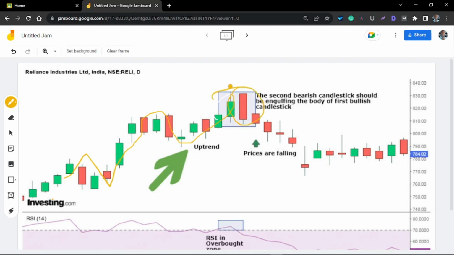cover this one. So, an easy way to understand what engulfing means: engulfing is simply covering the previous bullish candle. And you can see here, this one actually covers the whole of this bullish candle to form a serious downtrend. And whenever you spot this, it tells you that the market is going on a serious downtrend.